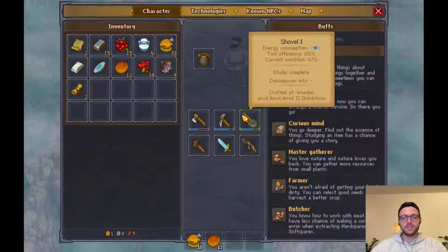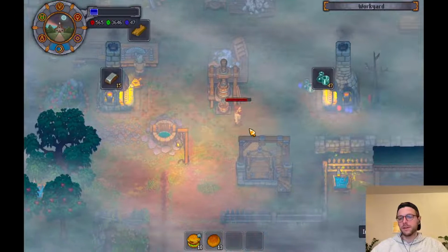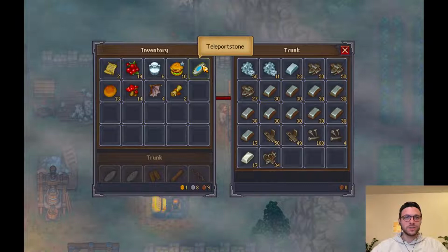All right, let's teleport home. I'm gonna pick up these and put them away. Since I'm over here, how much iron. I could go sell a bunch of this, but I'm not because I'm a hoarder. This is what I do.